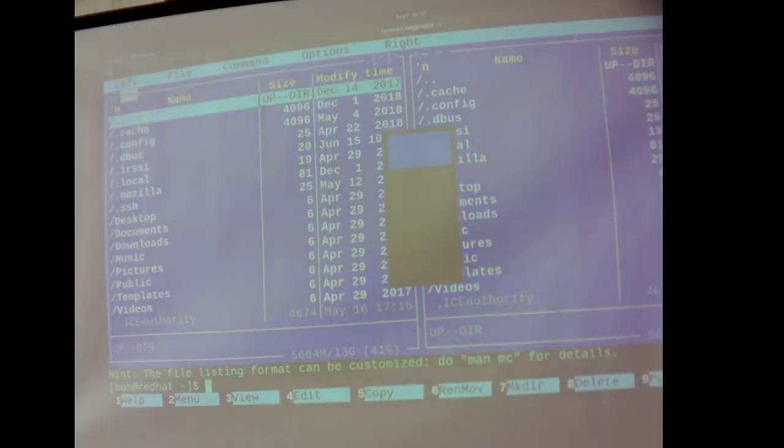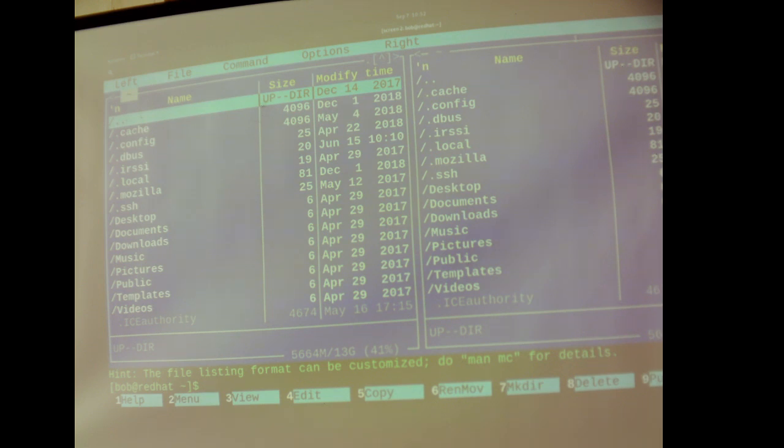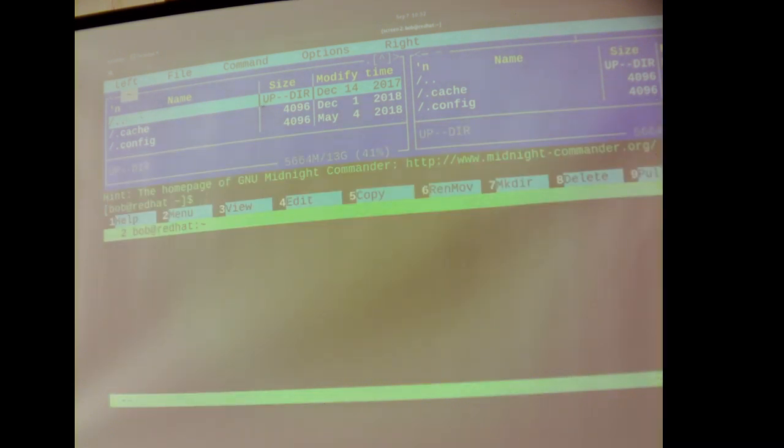You do Control A and then the pipe. Keep going in the wrong direction. So if I do Control A and then capital S, now we have a horizontal split. You can see Midnight Commander is unfortunately squished all the way to the top of the screen, and we have a new screen down there. If we do Control A tab, as if you were doing an Alt tab to go to the next window in your window manager, we are now down there. But nothing's been assigned to this yet.